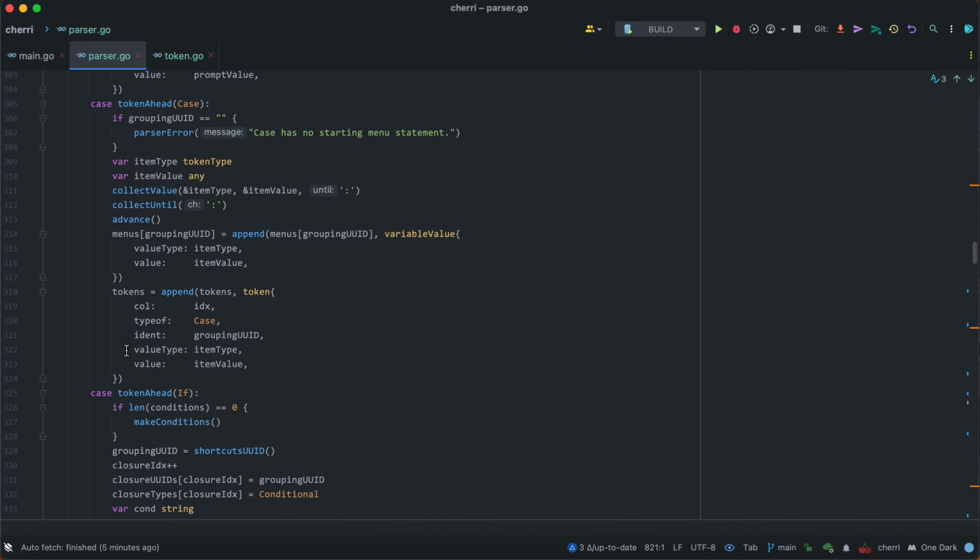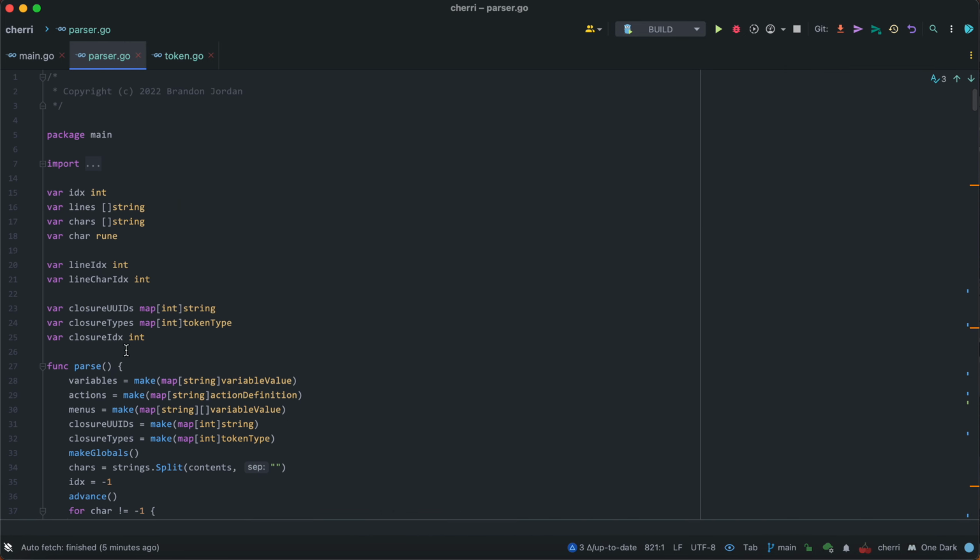Okay, so that is our parser. So it's maybe a little naive, but it uses a lot of tricks and little things that I've discovered in doing other parsers, a CSS parser, a JSON parser, and one parser for one of my own languages before this, which is like a math language.